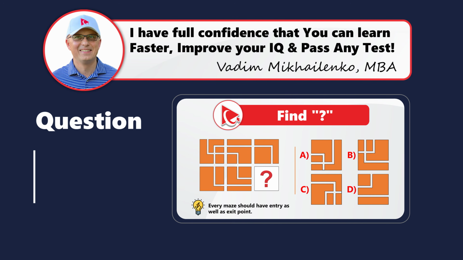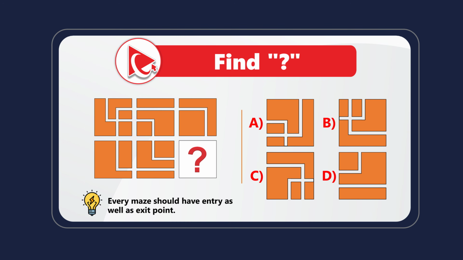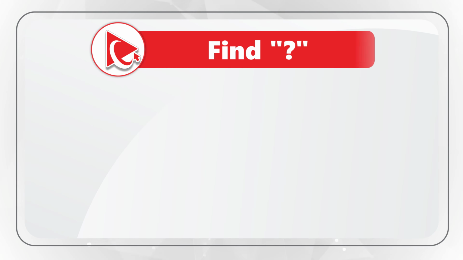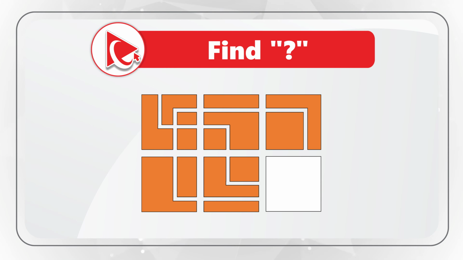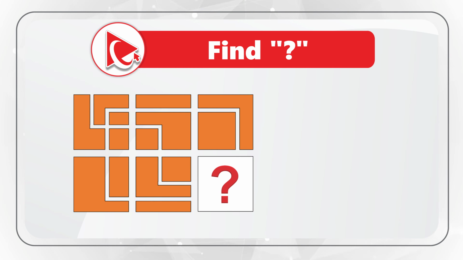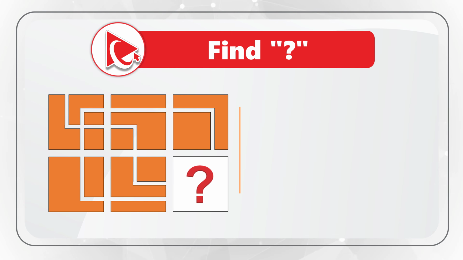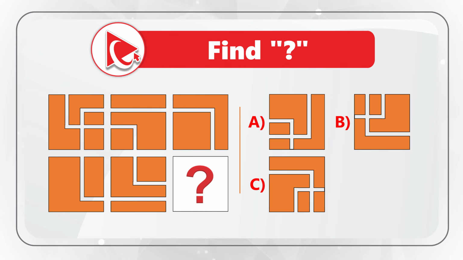Here's one of my favorite questions, which tests your spatial reasoning skills. Imagine yourself as a maze designer, and you're building a maze that consists of 6 pieces. 5 pieces are in place, and you need to design the 6th piece. You can select the final piece out of 4 possible choices: choices A, B, C, and D. Take a close look to see if you can come up with the right solution.